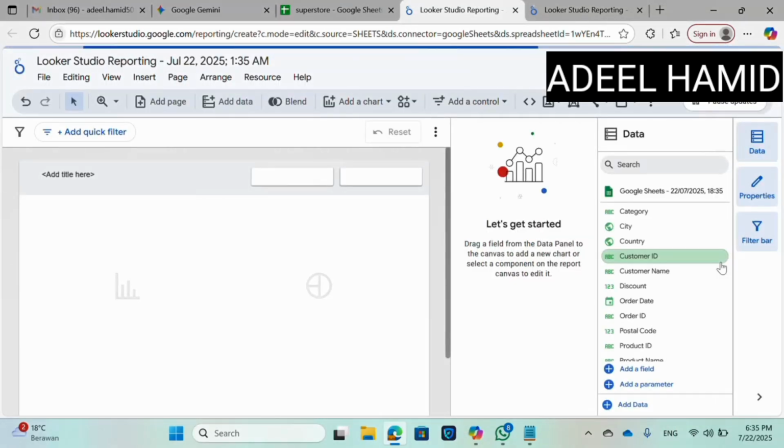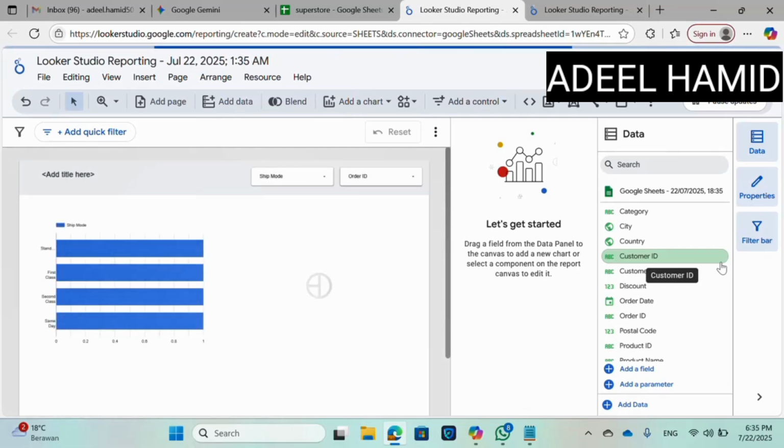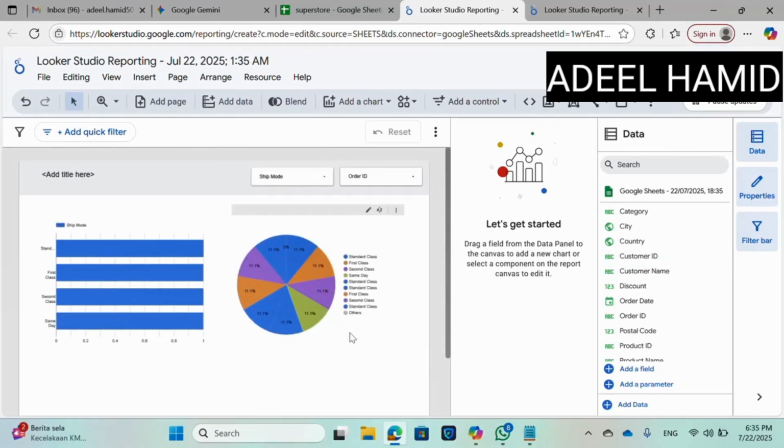So when we come on this particular dashboard, then it automatically identifies what kind of dashboard should be created, and what type of charts are recommended. Like there are two charts, one is the bar chart and the second one is the pie chart.